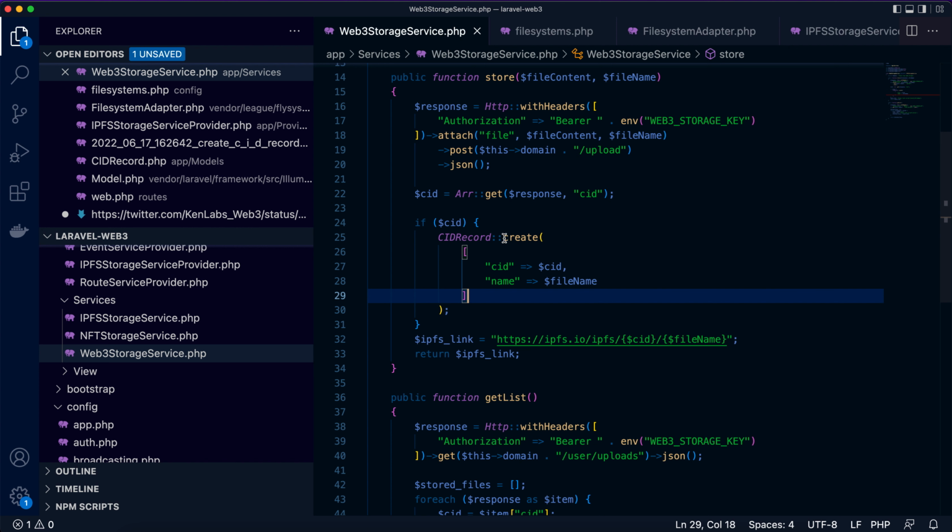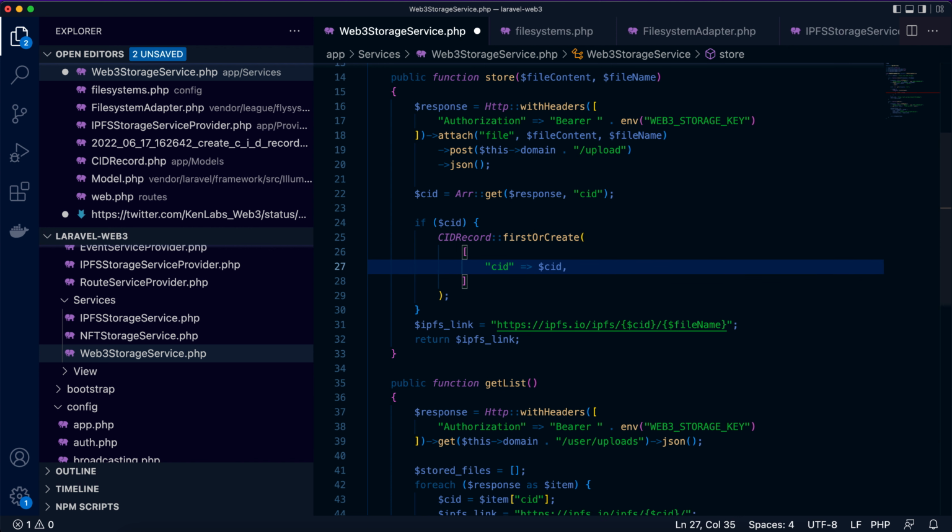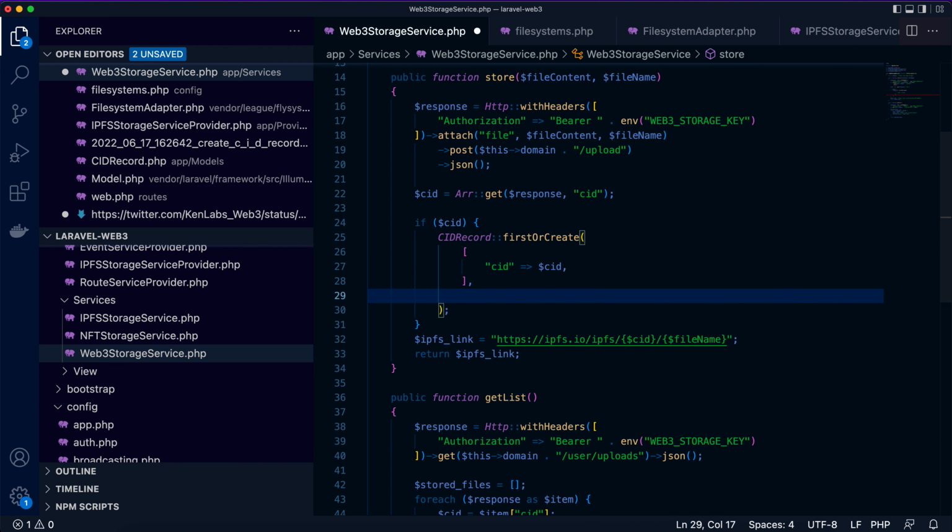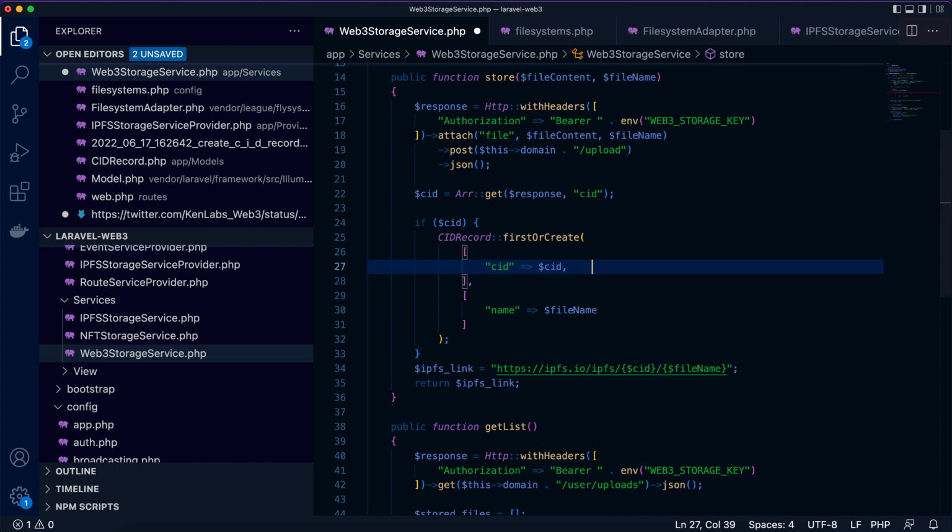So instead of create, we can use firstOrCreate. And the first parameter is the query condition. So we will query the CID. If the CID already is present in the database, we will skip this operation.